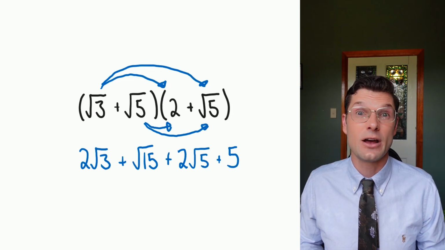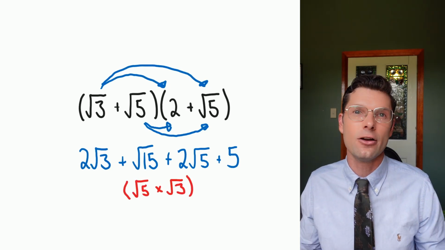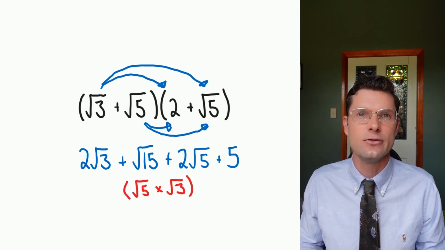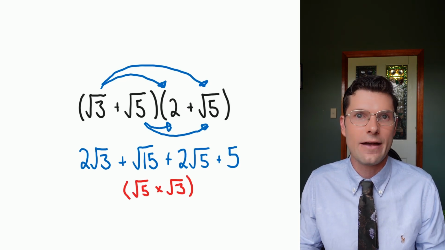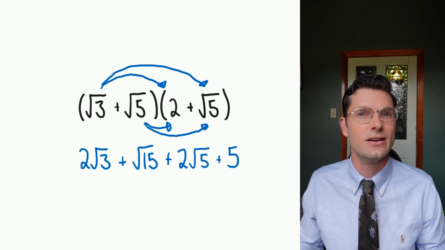A lot of my students sometimes go, oh, root 15, I can break it into root 5 and root 3 and then add it onto something else. We don't have to do that. Because it's not a square factor, we don't need to break down the root 15. We can just leave it as is.